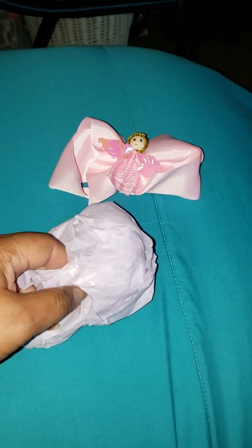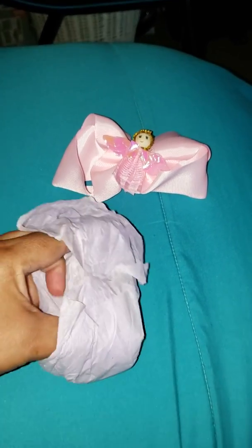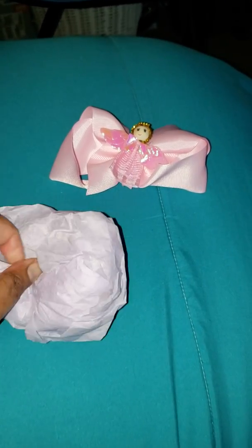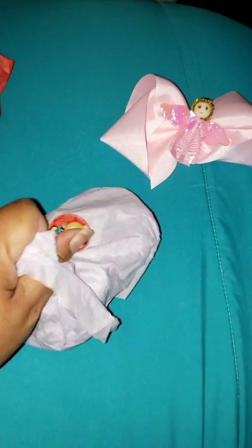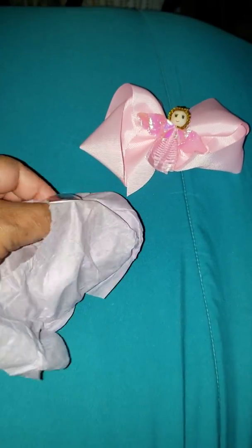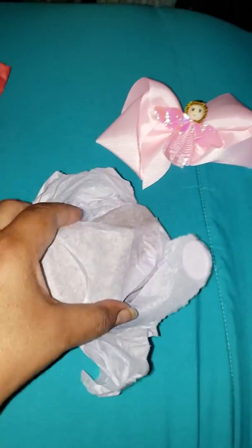I can do this with one hand because it's just tissue paper, I think. I don't want to cut my bed either. We'll find another way. Because I'm going to take those off and I'm going to put them on some of my pacifiers — plain on the front, like I did last time she sent me some.